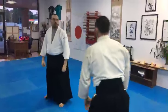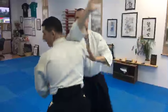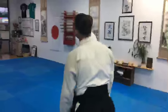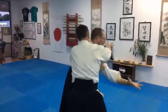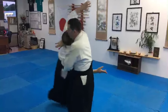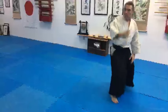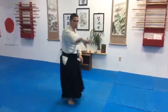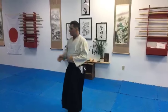What I don't want to do is, as he's yokomen-ing, I don't want to push this up. Then I got disconnected. I get disconnected, then there's a whole lot that can go on right now. So, yokomen, raising up, grabbing, then his hand through, you get it up on the shoulder, cross your hips. Step forward, right? Step forward, or move circular, backwards. Stay low. If I stand up straight and I try to tenkan with him, it's going to be very awkward and I'm going to end up falling over. I don't want that.